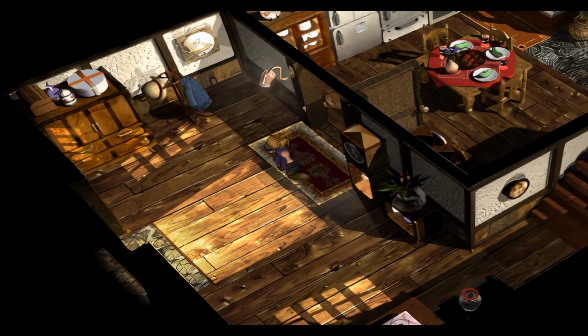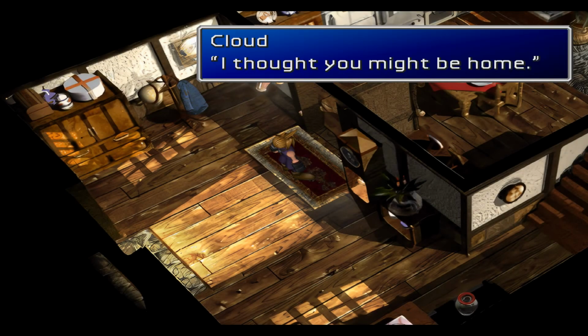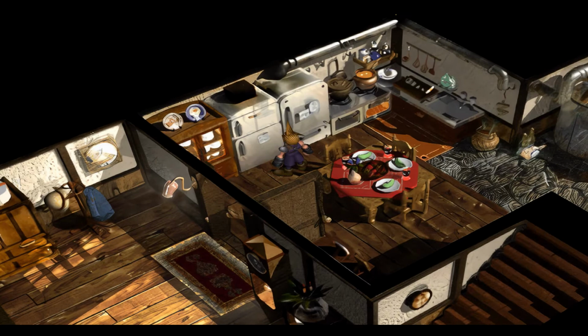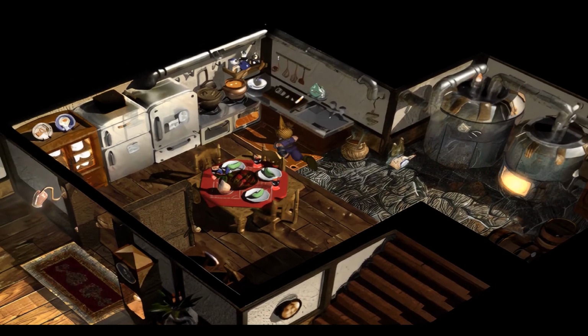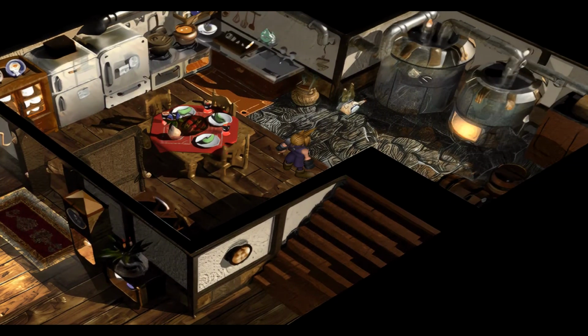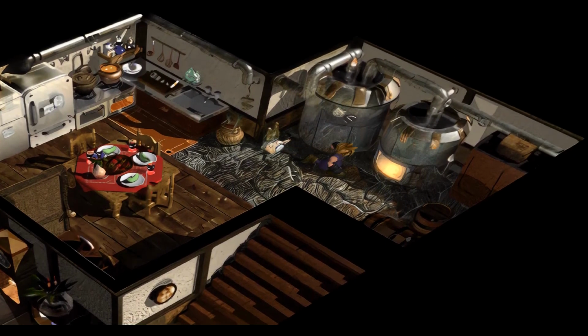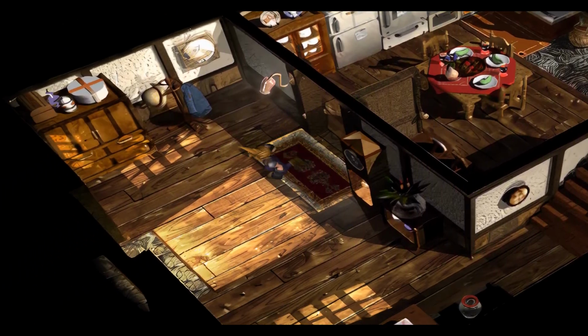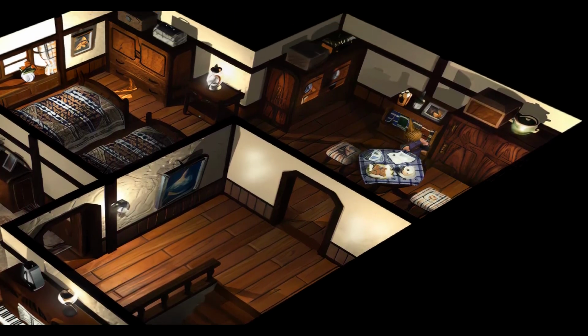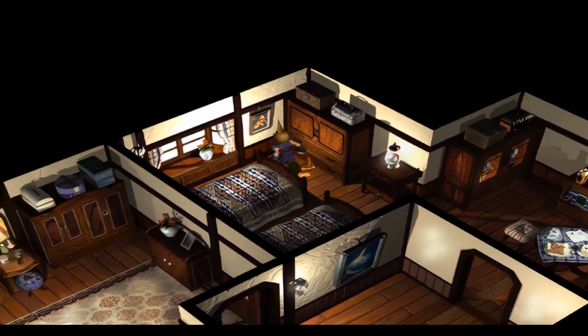Yeah, let's go in here. Cloud, did you go into my house? Yeah. I thought you might be home. Alright, so we know this is Tifa's house then. Really nice, by the way. Nice kitchen. A nice little dinner table set out, nice and neat. Guess this is the heater, or heating. I hope you've got beds, Tifa. That was, you know, where do you sleep? Okay, you do. That's good. I guess this is the parents' room. Very spacious. I don't think there's much in here, though.